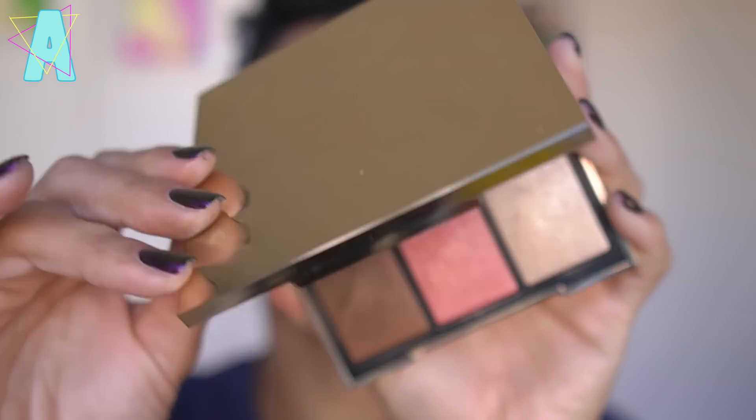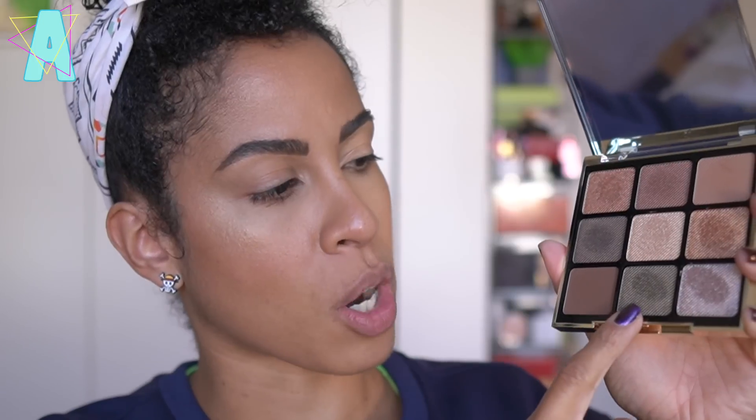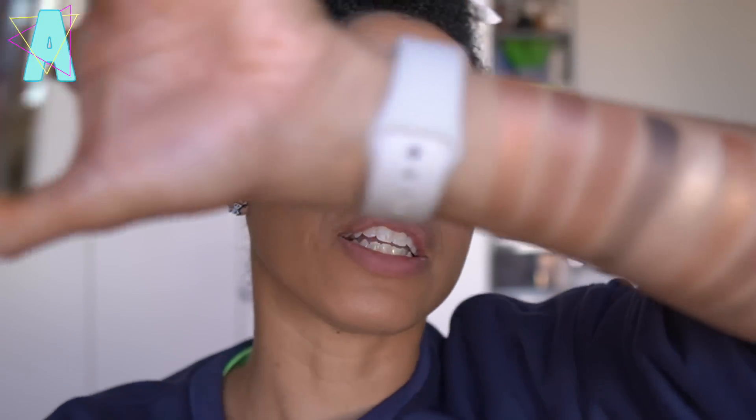With details and swatches out of the way, it's time to come in a little closer. On the face I have Auric Glow Lust in Sunstone, Hourglass Ambient Foundation in Eleven, and the Burberry Glow Face Palette Essentials Glow in the Medium Deep Curation — appropriate to use the Burberry face products now that we have the Burberry Eyeshadow Palette. I'm using one of my Sonia Fusion Eye Brushes — let's go in with our Fusion Worker.